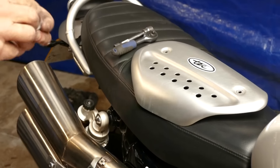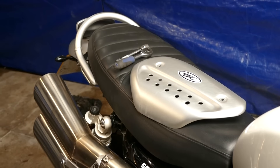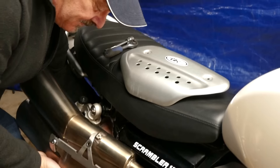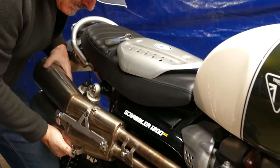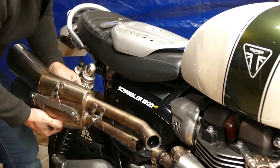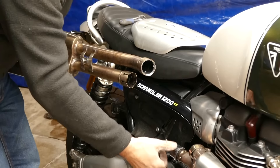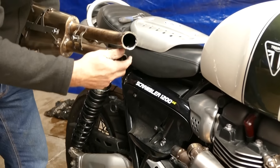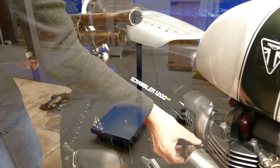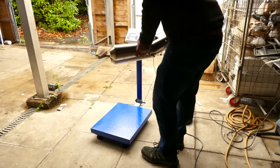Each side you've got a top hat spacer and a rubber, and the same underneath. If that drops out and rolls away and you don't notice, it won't tighten up properly if you haven't got one of them in because it's designed to tighten against the spacers. So just ease up gently off the seals — it's actually left the seal behind. You won't be using the clamps because they're a different size, so you get new clamps included in the kit.